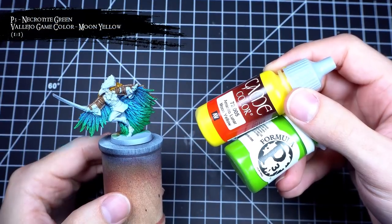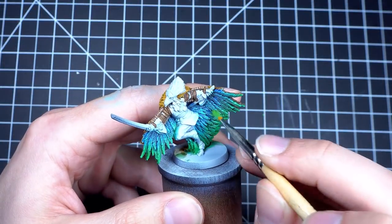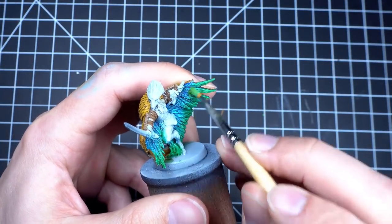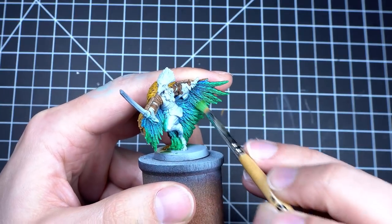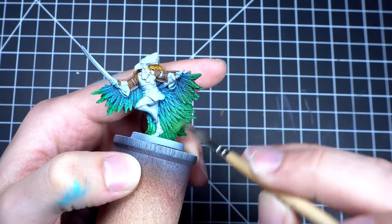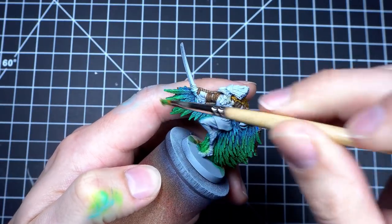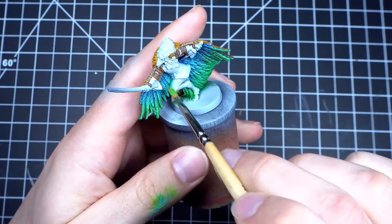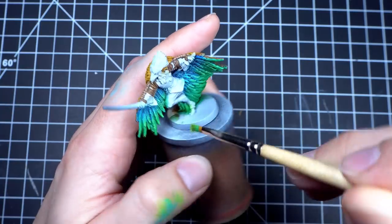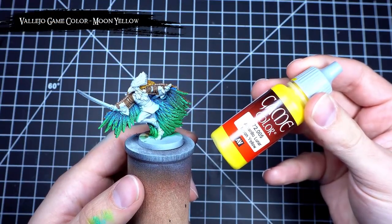Then for the third dry brush, I used a 1-to-1 mix of Necrotite Green and Moon Yellow, which started to create a fun transition between the blue and the green. I then finished off the feathers with the final dry brush of Moon Yellow.